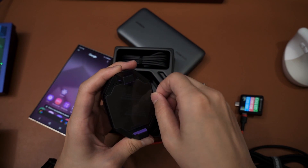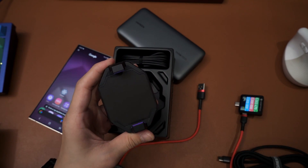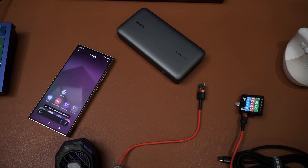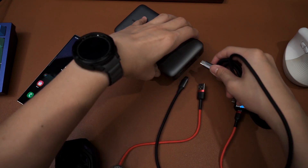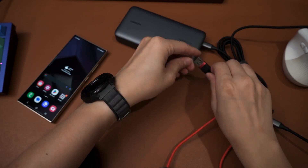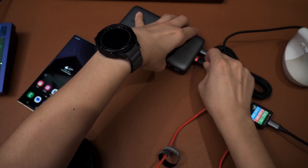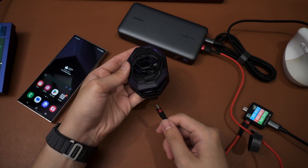We'll just rip this off, but do remember it is gonna attract a lot of dust so keep it as clean as possible. I'm not even gonna use the USB cable so we'll leave the box somewhere far away. The setup is gonna be the same as before — cable to here, then this one to here, but this time USB-A to this port.